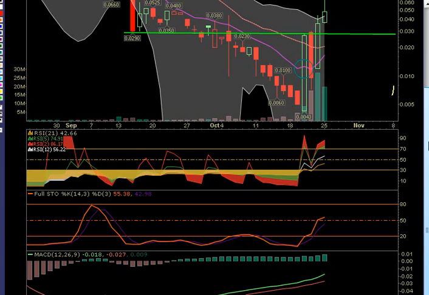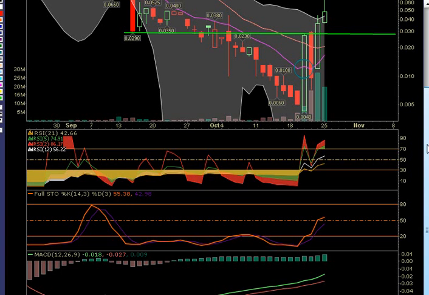Looking down here at the indicators, you can see the family of RSIs are all heading up. That's always a good secondary confirmation. The stochastic is now above the 50 line, and the key down here will be that the stochastic stays above 50 with any sort of pullbacks. That'll just be another one of those secondary confirmations that the bulls do still have strength.